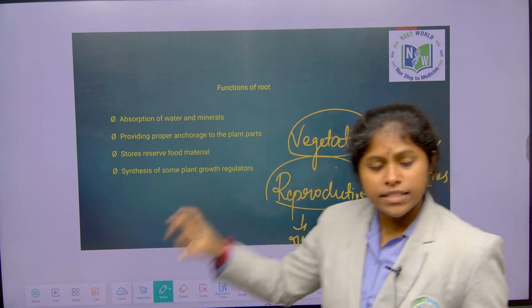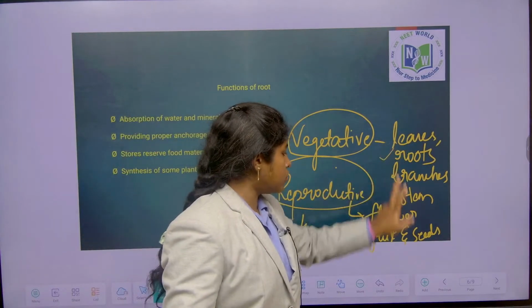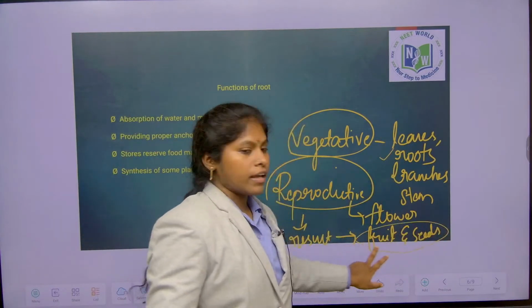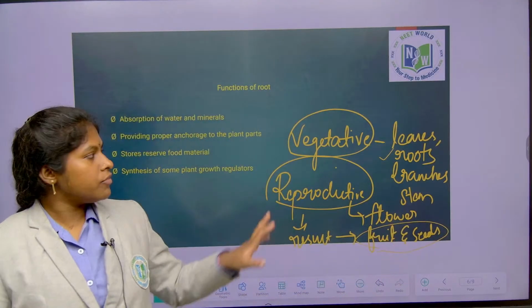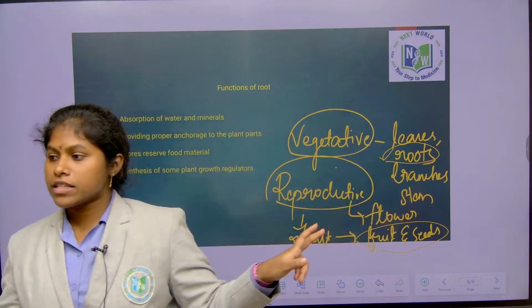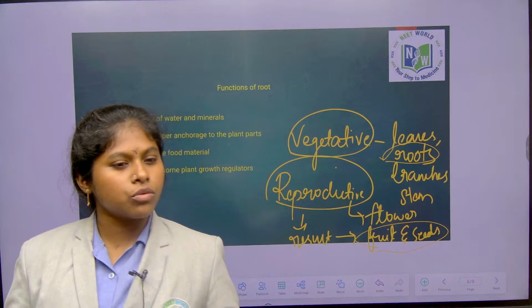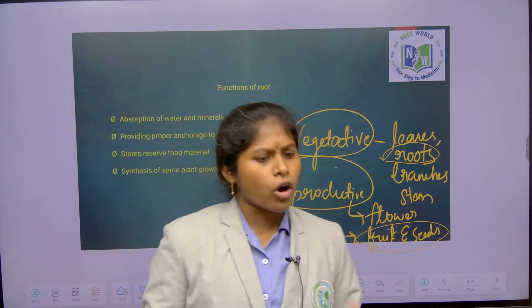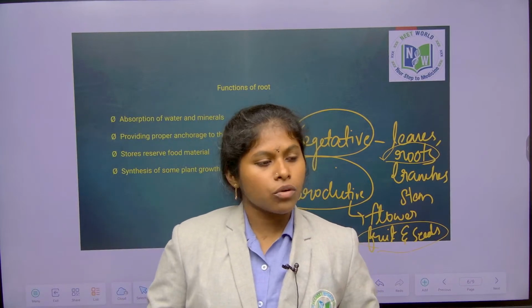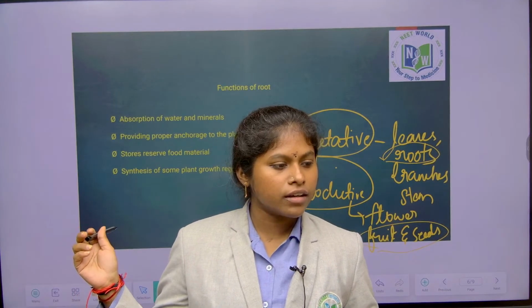So in this chapter, mainly from morphology, from roots to seeds, everything we are going to study. We have started from the roots. So the modification, which means the changing of the roots, is also happening. Why do the roots have to change? Why do they have to modify? We know the general functions. What are the general functions? Now only we have studied.